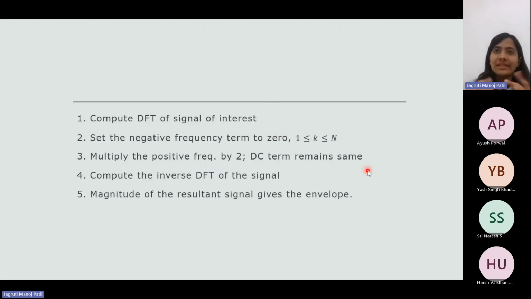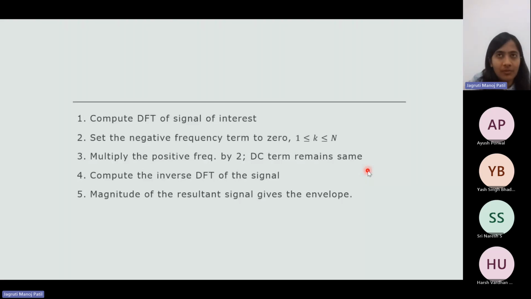Whenever you take a Fourier transform of any signal, try it in the online version of MATLAB if you don't have an offline version. Take a Fourier transform of any signal and do an fftshift without any padding, and you'll see that the signal is symmetric across zero. So taking a double of it won't do any harm, and it will essentially add up more information, and then give the exact interpretation of your data.